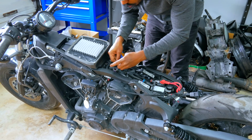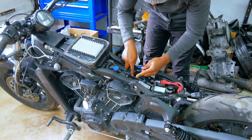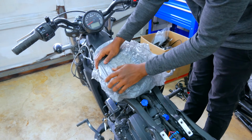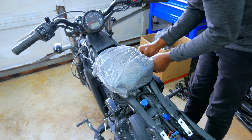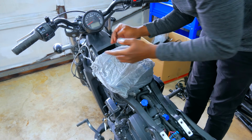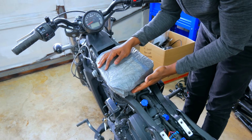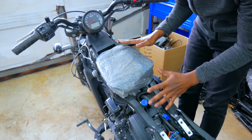First thing I need to do is tape off this fuel line temporarily because it does appear to have water in it. So we're going to try to keep some of this stuff dry. I don't know exactly how I'm gonna do it just yet. I'm not gonna just directly spray water on this, but I still don't want this air filter to get wet. Because under here is the throttle body, and if water gets in the throttle body, and we cut the bike on and then it lets that water into the cylinder, that's going to be another problem.